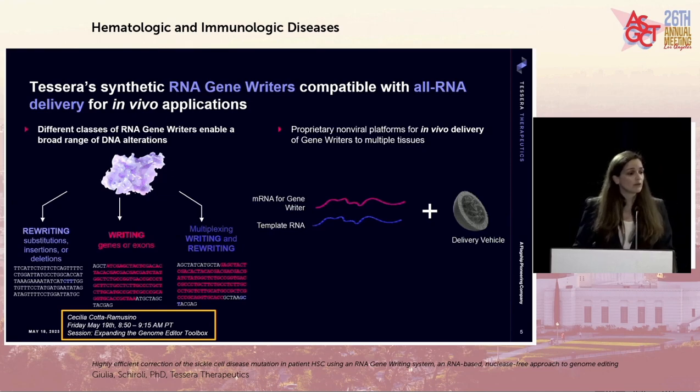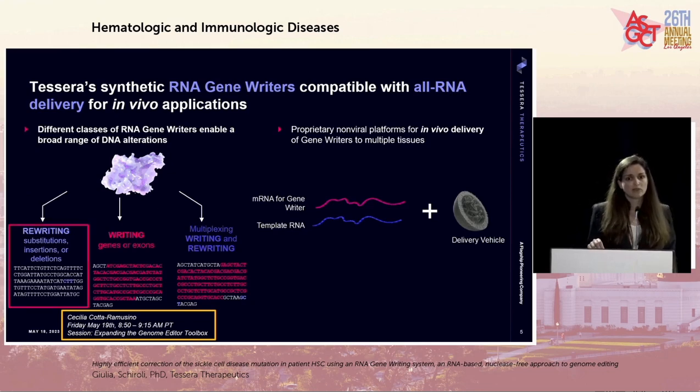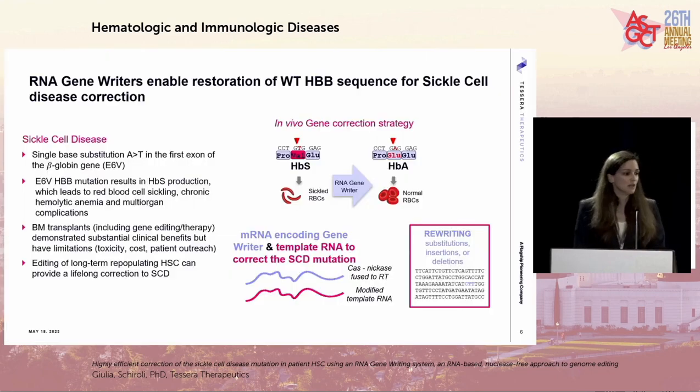All of these platforms are fully compatible with all-RNA delivery when coupled with an appropriate delivery vehicle. For this presentation today, we will focus on the platform that enables the introduction of precise genetic modifications at any site of interest. This platform enables us to virtually introduce any kind of mutation, be it a substitution, an insertion, or a deletion. We decided to apply this platform to sickle cell disease.